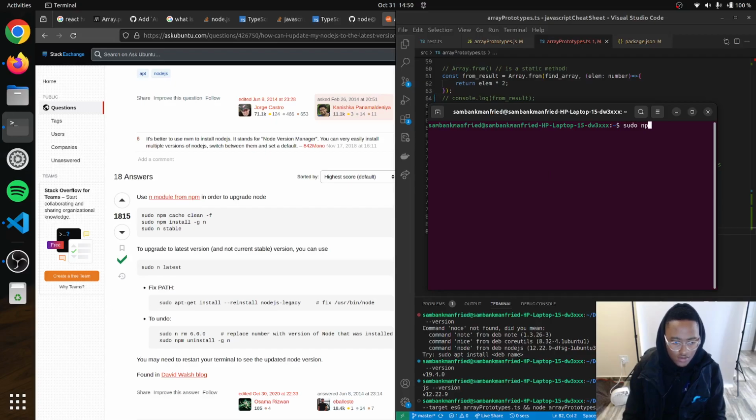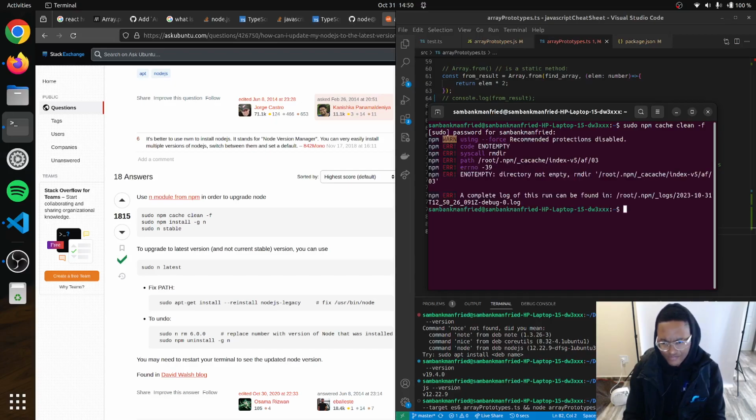Okay, sudo npm cache clean. What's going on? Recommended protection disabled. It's an error, right?